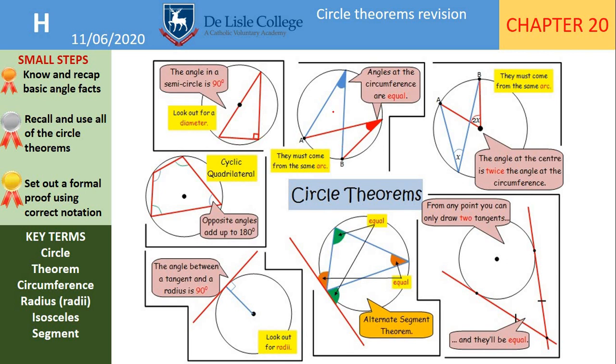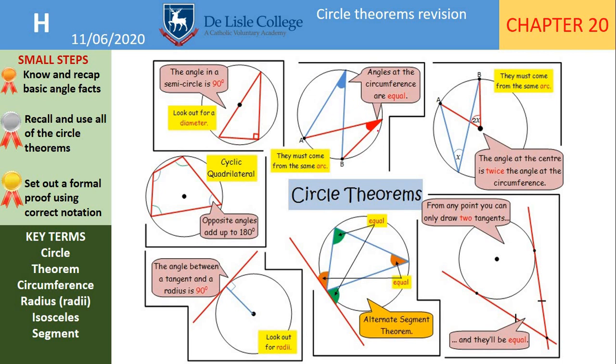The next one, the angles at the circumference that are subtended from the same arc. So remember, subtended from the same arc means these 2 points A and B are the same. So we've got an angle that subtends to the circumference here, and it comes from the same 2 points A and B, and here as well. So these are equal because they are in the same segment.